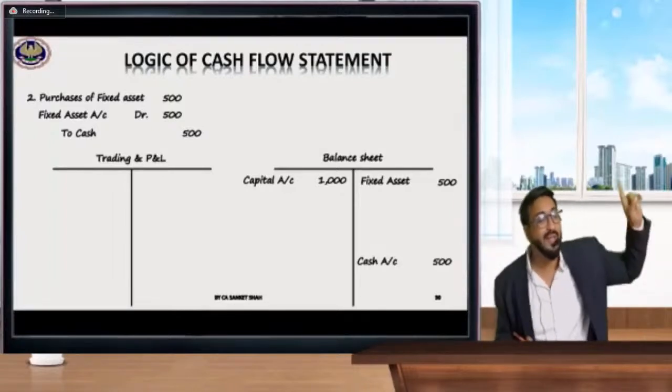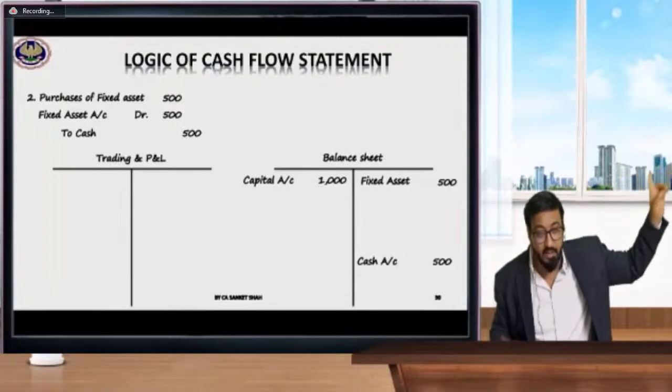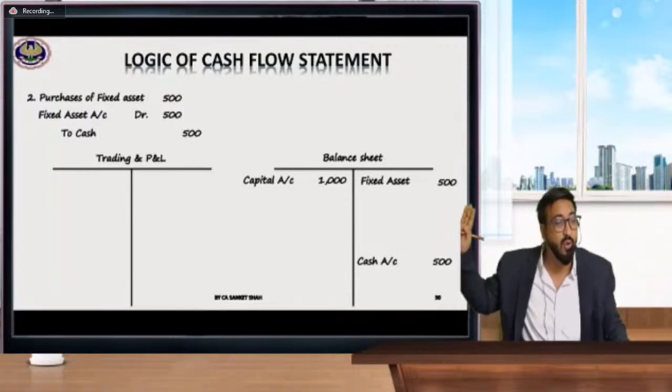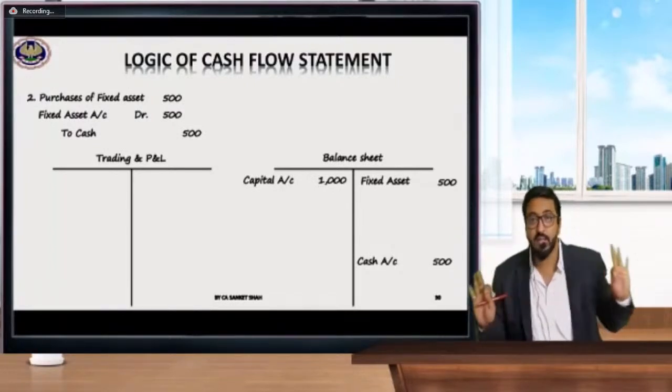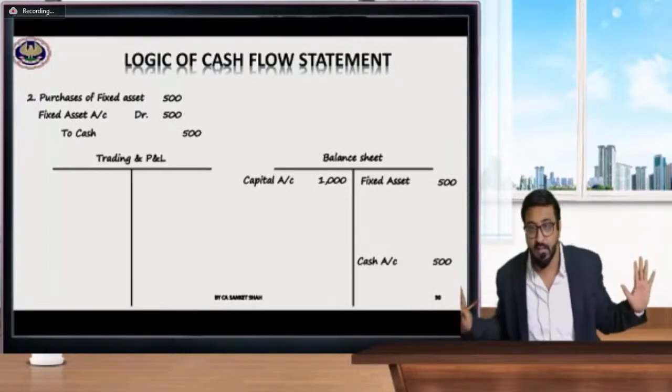No. Whether the asset side is affected? Yes. What is the balance? Cash 500. Now you can visualize cash 500, fixed asset 500, and on the liability side you can visualize 1000. How many transactions are over? 2. So everything is now clear. First one is capital introduced of rupees 1000, and second one is fixed asset bought of rupees 500. Everything is clear till now.